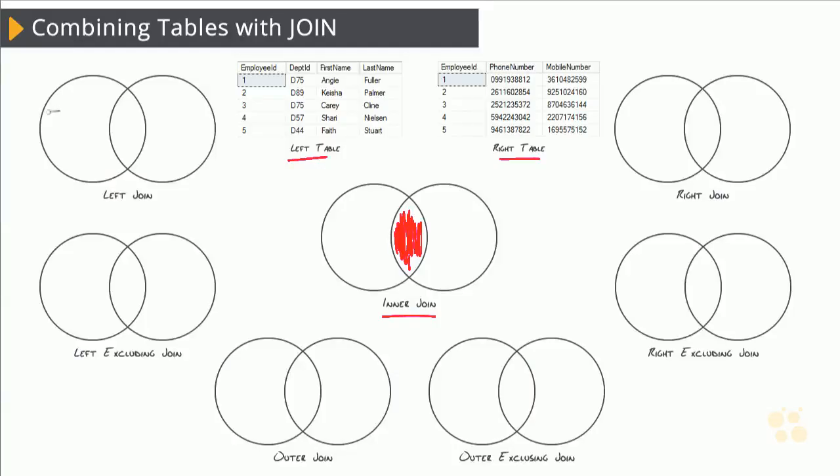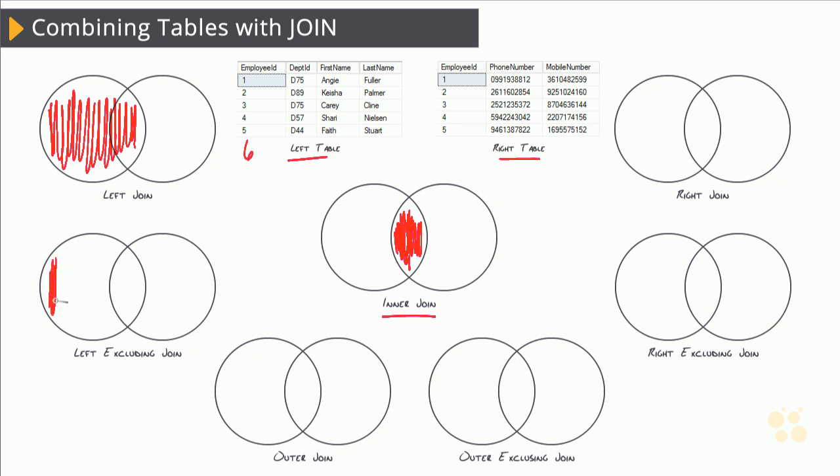Let's take a look at our left join. So a left join looks something like this, visually. What we're saying is give me everything from the left table, even if there's no match for it in the right table. And what it'll do then is null out any columns for that record inside of the right table. For instance, let's say that we had record number 6 over here in our left table, but we did not have a matching record number 6 over here in the right table. A left join will still return that record, where an inner join would have omitted that record from the results. And then in this case of a left join, anything in the right table, like phone number and mobile number, would just be nulled out.